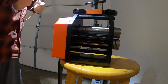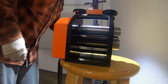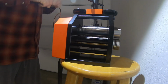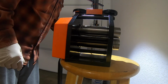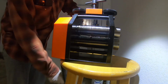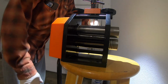Alright guys, welcome back. Today we're going to take this, what they call number 4 copper that I got from the local electrical store, and we're going to get about 70-80 millimeters length out of it, and we're going to smush it down to about a 1 millimeter thickness, because yesterday I did break my jeweler's saw trying to cut that 1.5 inch copper. So we're just going to run this in and out of the mill till we get it down to about a 1 mil thickness and see what we come up with.